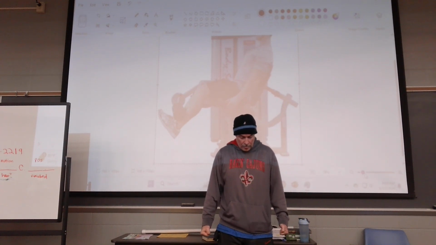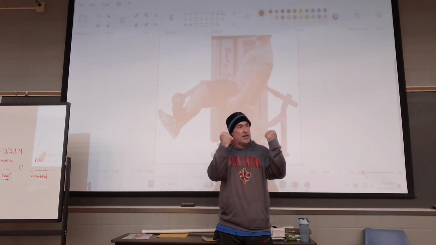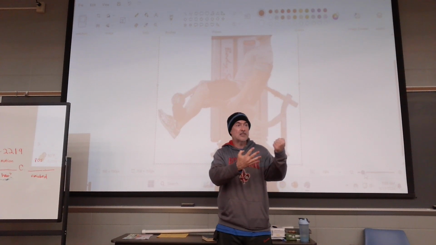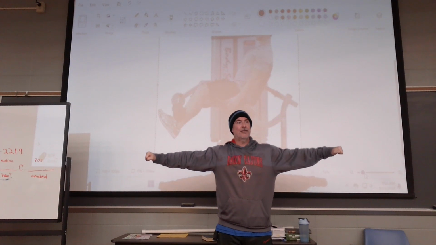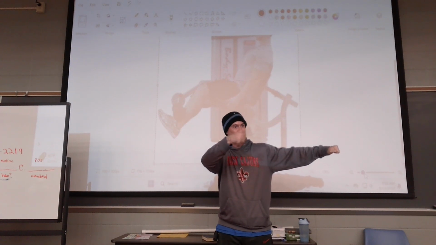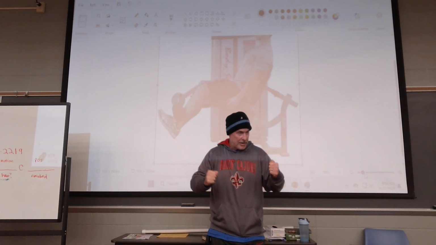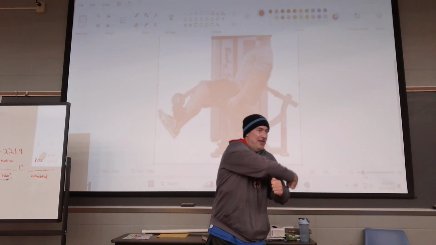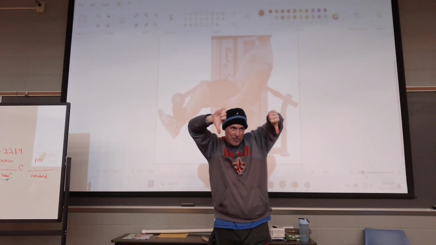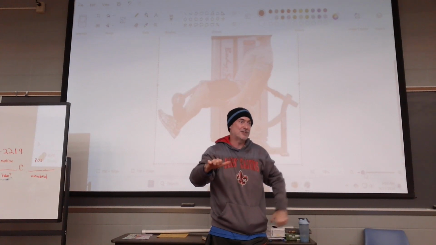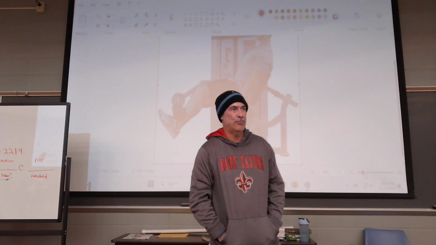Down here, I can hold this position all day. Not up here, even though the weight is the same. My arm's mass is the same, the dumbbells are the same. But as I go up, the moment gets greater and greater, so my muscle moment has to get greater and greater. But if I was in a machine, down here the machine is pushing me in, and now the machine's trying to push me down. The machine can change its direction of push as I go through a range of motion to keep the moment more consistent, and thus my muscles are working through more of a range of motion.